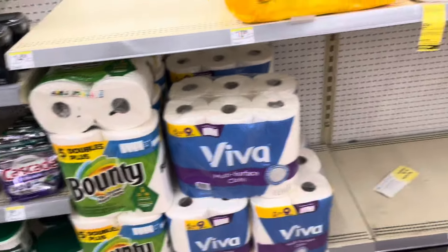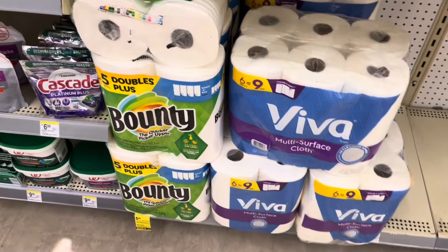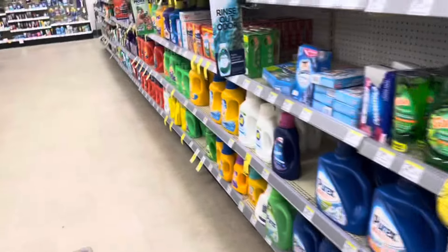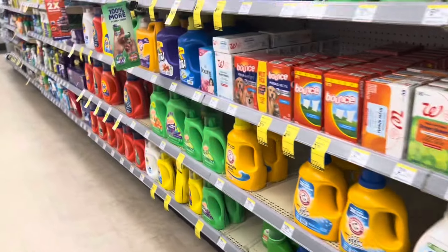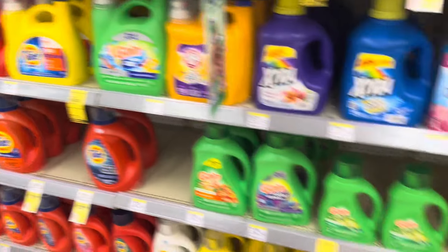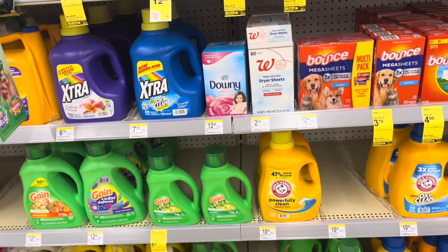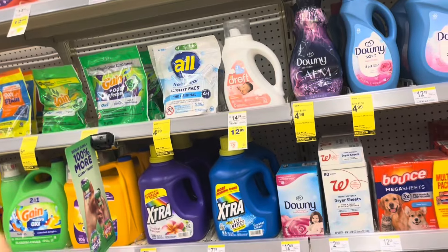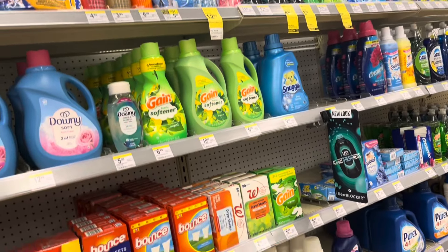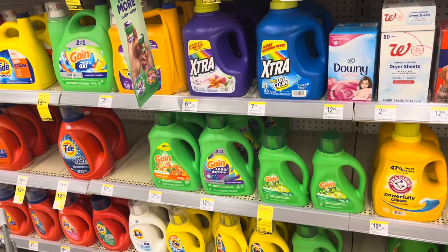The Bounty is back in my store. The Bounty and Charmin are on sale at $5.49 — when you buy four you're going to get back $6 in register rewards, same deal as the Gain. I think I'm going to do the Gain because I'd rather get the laundry products. I'll pick up four: one detergent, one pods or flings, scent beads, and one dryer sheets. We do have $1 digital coupons on each one of those.